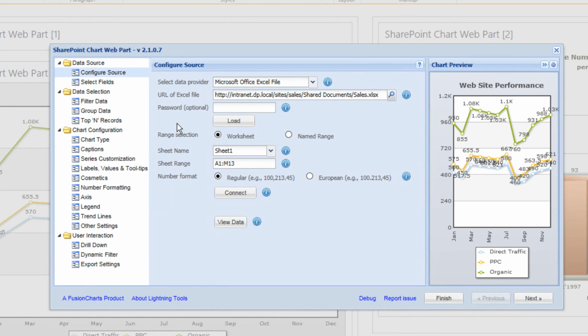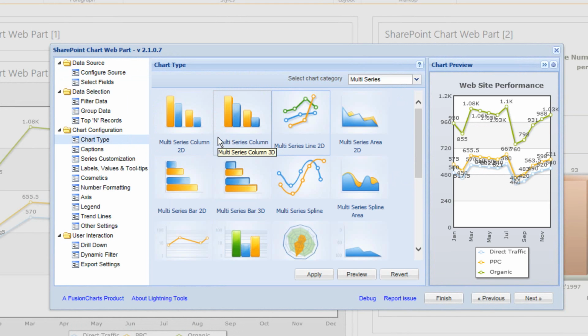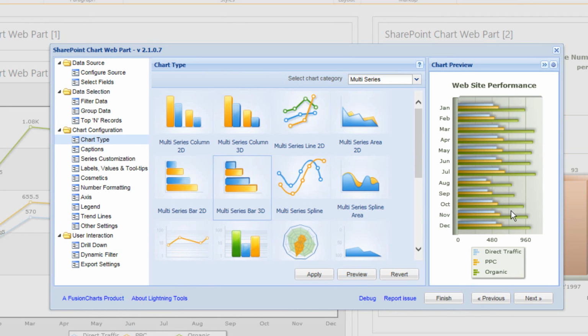And what I want to show you is some of the different chart types that we can work with when we're building a multi-series chart. So once more, we've got the column charts. We could also turn that into a bar chart if we wanted to use a bar chart option. But what we're going to look at is a different section. As we click the drop down, we can actually go down to the combination charts.